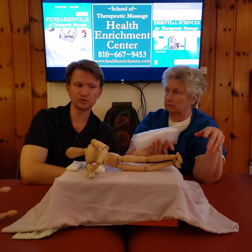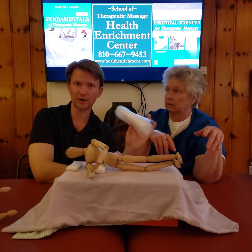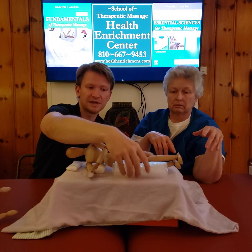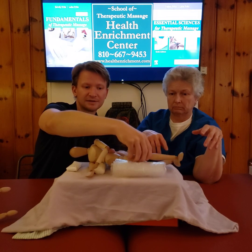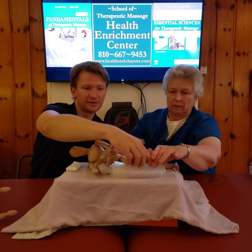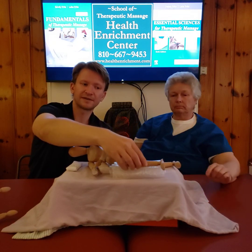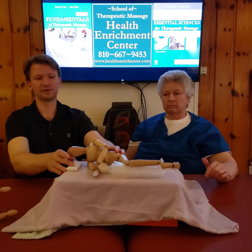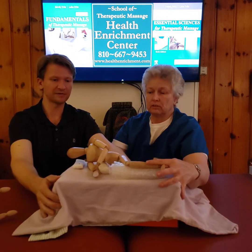Then the next part would be moving this bottom bolster. And if you choose to use two, you could use the round one for prone and supine and the square one, the larger bolster, for sidelying. This one gets moved here to the front of their body, and the top leg is the one that, here we go. So they flex at the hip and flex at the knee and position that right there. And voila. I know the pillow isn't wide enough here, so we can flip the whole thing around.